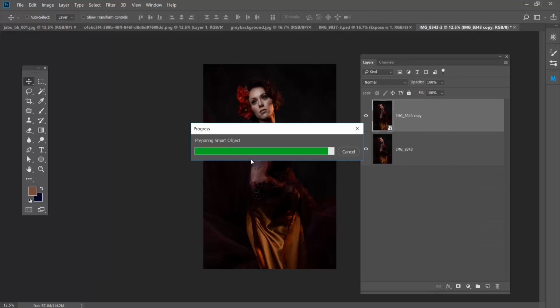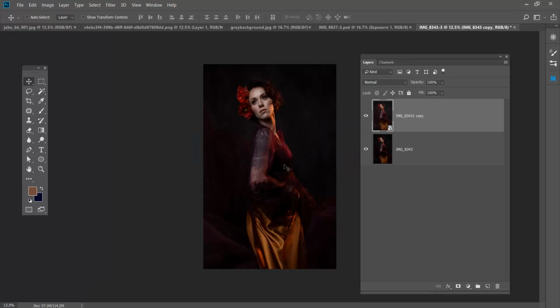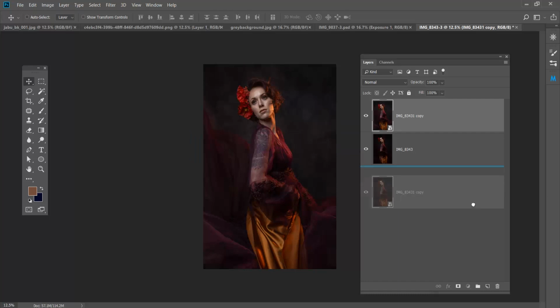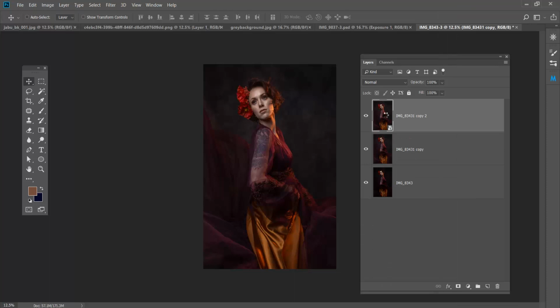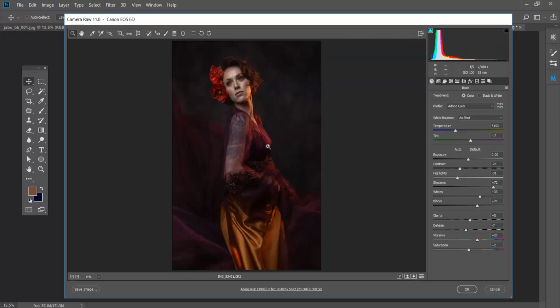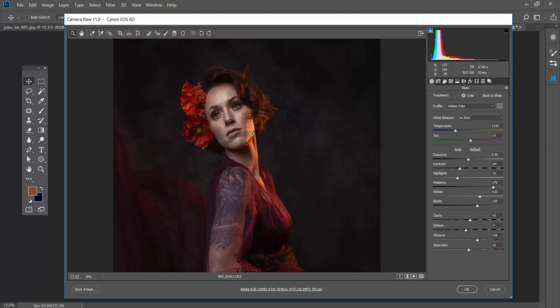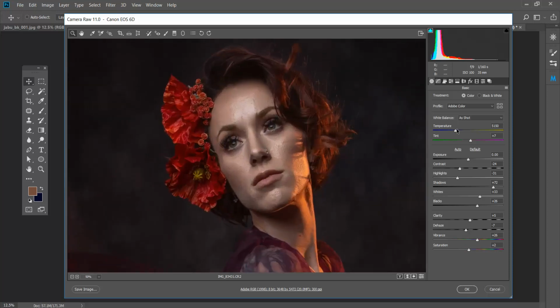Okay, so I have that, and now I'm going to make another copy. And again, I'm going to rasterize layer and go in and click, and I'm going to do another version of this. I don't really want to edit the grading much. I don't want to change my colors on this. I want to create what I had in studio with this first edit. So I'm just going to go through and play around, going back and forth with these and see if I get anything that I find interesting. Now that I have my base edit there, I can play a little bit more with this.